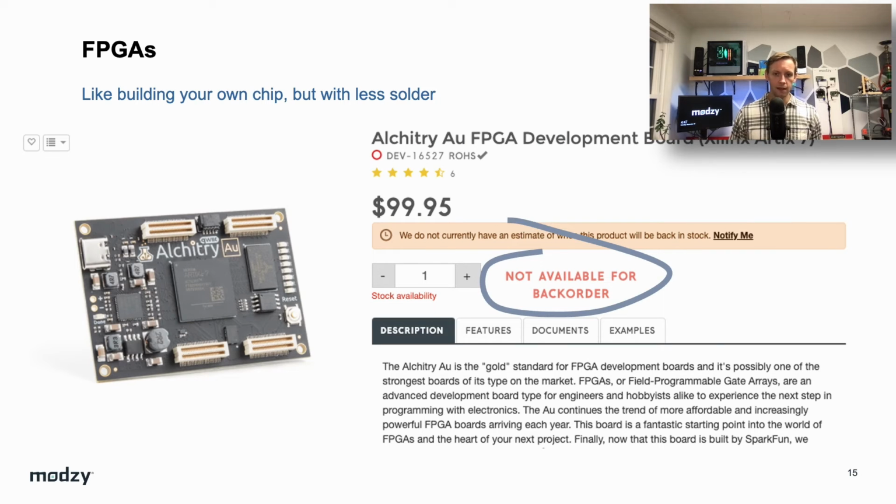But word of warning, they're not always easy to get access to. So just be really thoughtful about the supply chain for whatever type of FPGA you might choose, particularly if you're looking for edge applications. You don't want to be in a scenario where these devices are no longer available by the time you're ready to use them.